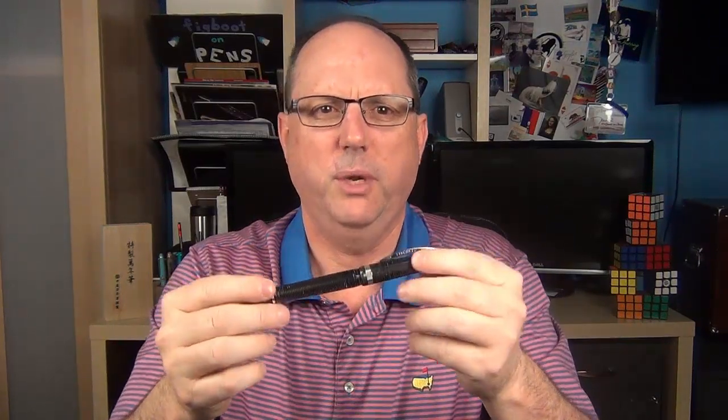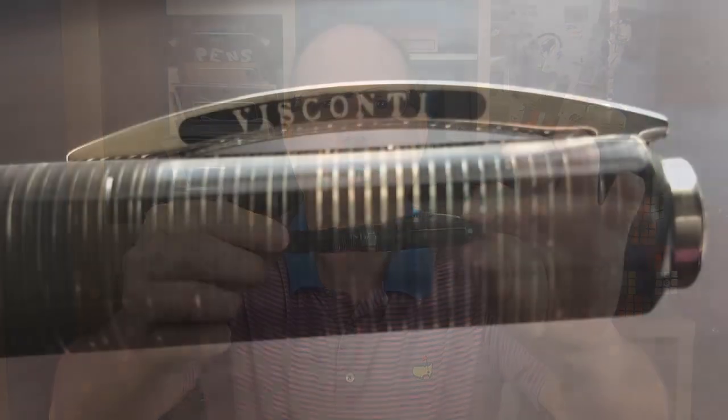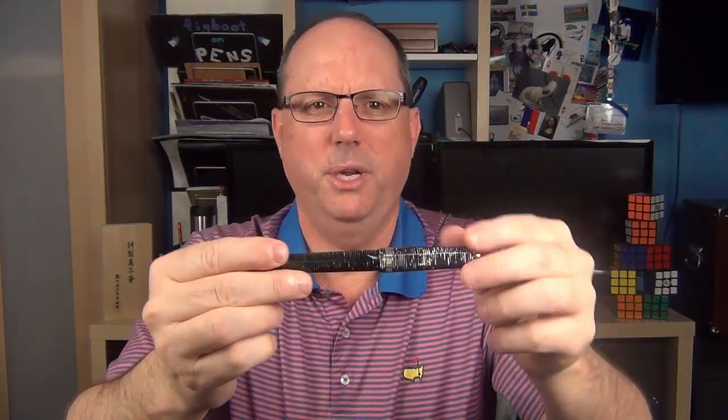I mentioned this is a limited edition. There are two main differences between this and a standard Wall Street, and those are in the section and the filling system — I'll talk about those as I go over the parts of the pen. Starting with the cap: here's a look at the finial. I don't believe this pen utilizes Visconti's MyPen system, where you can trade out pieces on the end for things like your initials, an astrological sign, or a gem. Then we have the traditional Visconti clip, which is meant to resemble the Ponte Vecchio Bridge spanning the Arno River in Florence, Italy. The cap is slightly angled, getting larger the closer you get to the cap band, with about a millimeter and a half difference between the finial and the cap band, which is inlaid into the material very nicely. On mine, you could barely feel the transition between the celluloid and the silver-plated band.